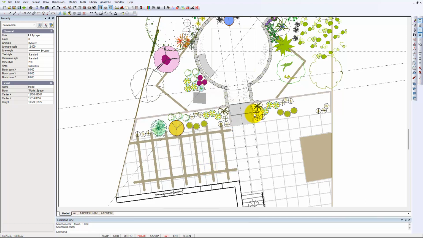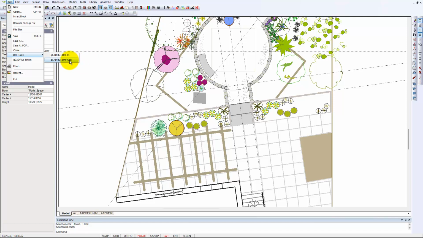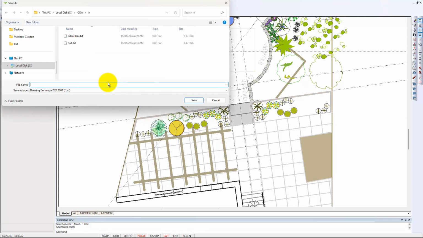The DXF format was developed by Autodesk, who publish AutoCAD, and it's an open standard. It's actually a text standard file format, and we produced our own version, and we can go GCAD Plus and we can write a DXF file out. And you remember that earlier one failed.